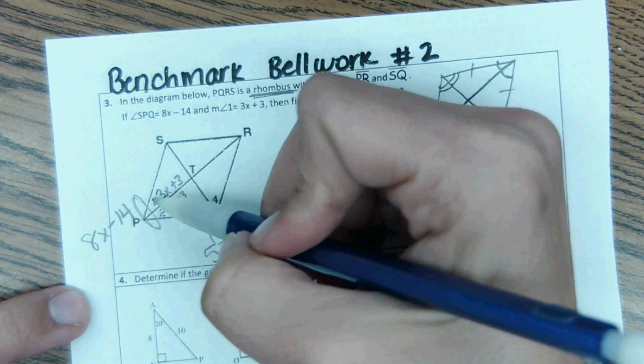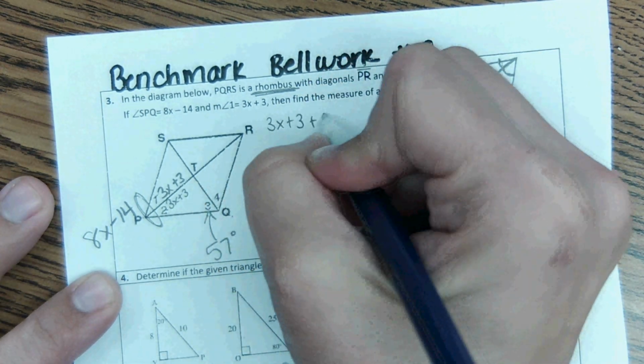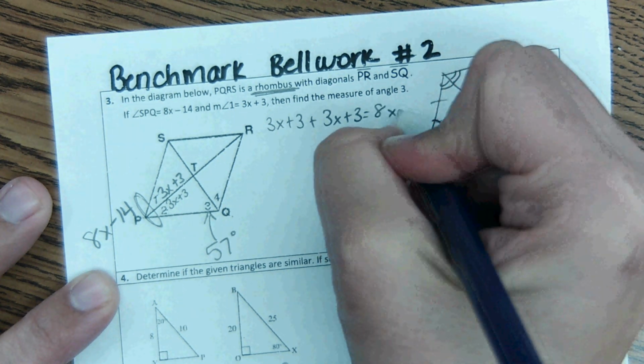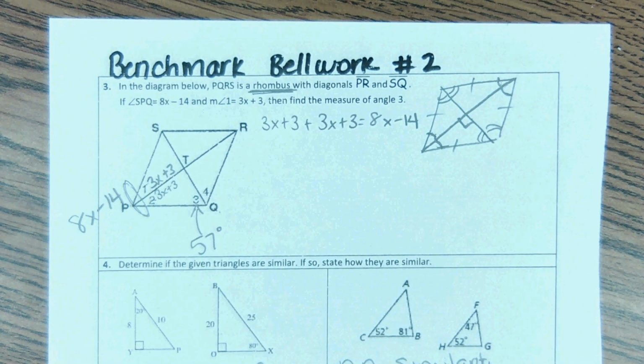Measure of angle 2 is 3x plus 3. And then because of angle addition, this angle plus this angle would equal the whole thing. So the way I would set this up to solve for x would be 3x plus 3 plus 3x plus 3 equals 8x minus 14.